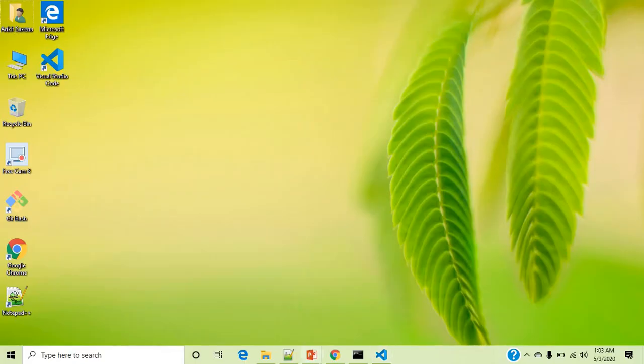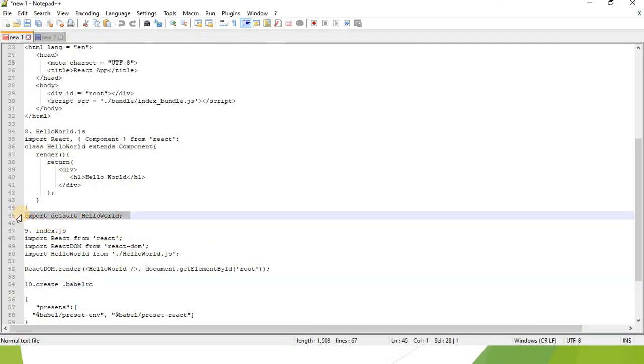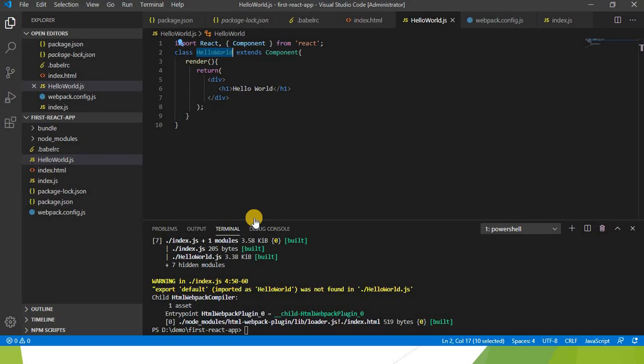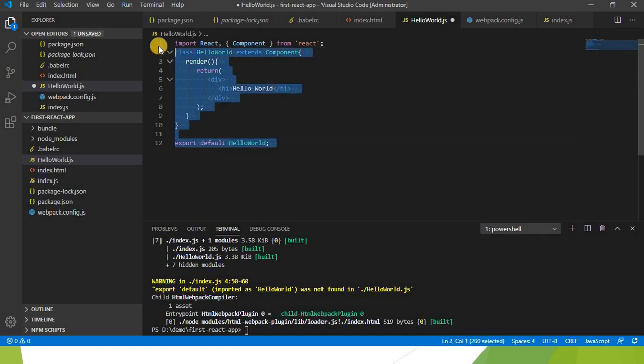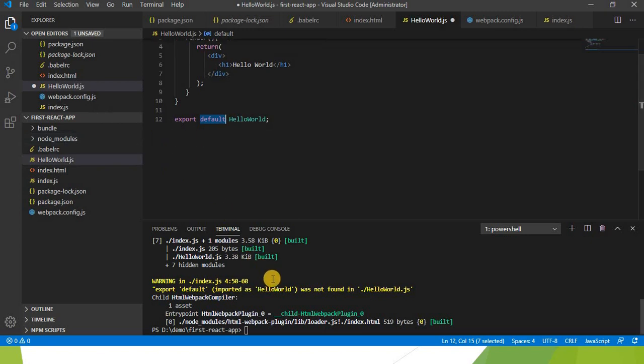So you have to export it using export default. That's why it is giving this error. With the help of export default and then the component name, you will export it. After exporting it, you can use this component anywhere in your React application, or in another project outside this project as well.